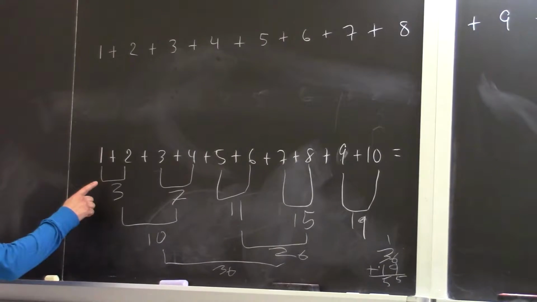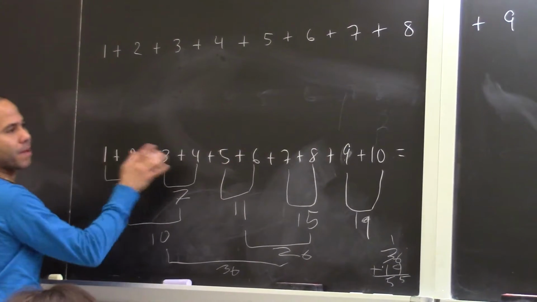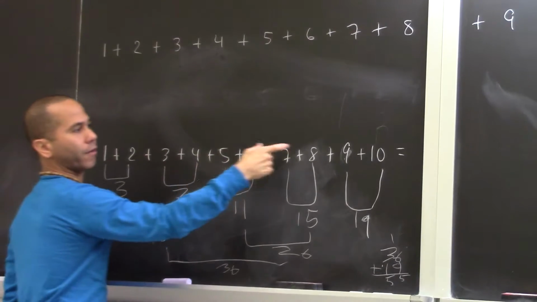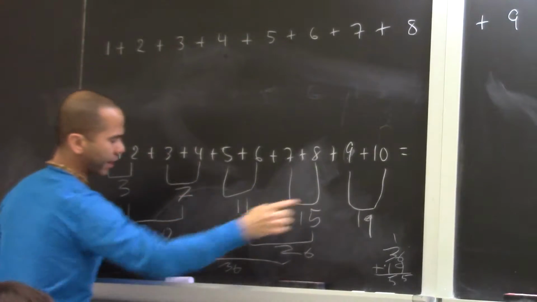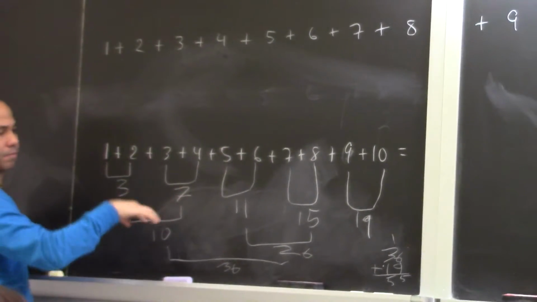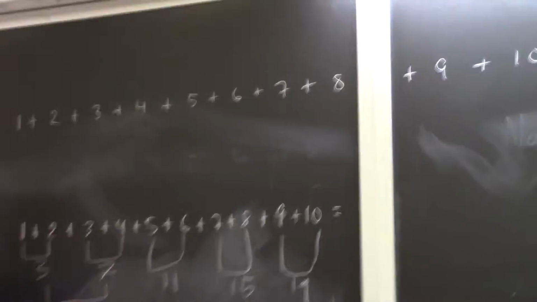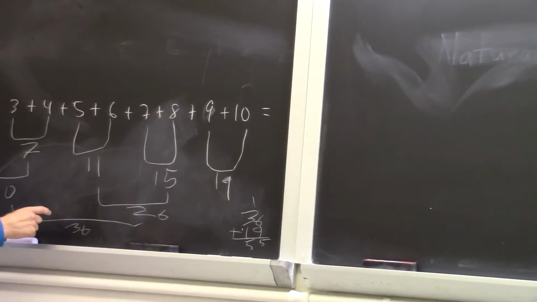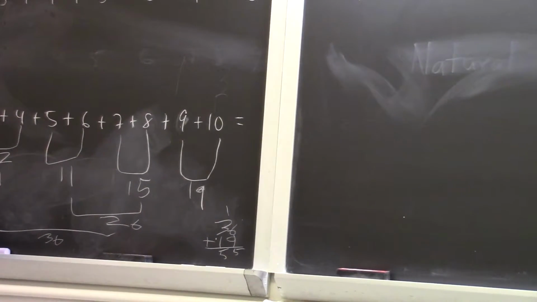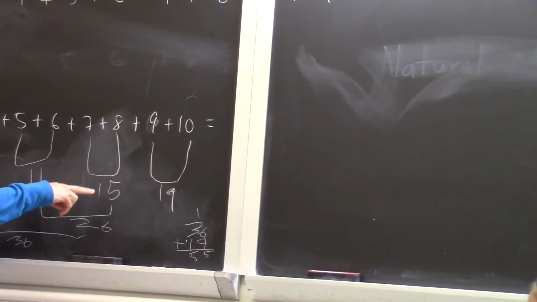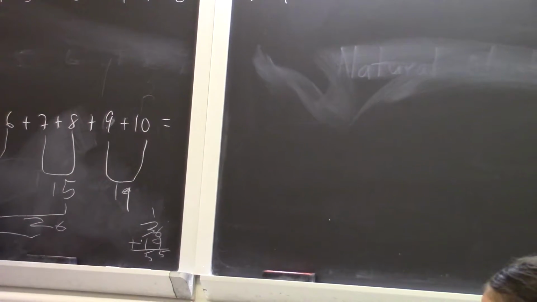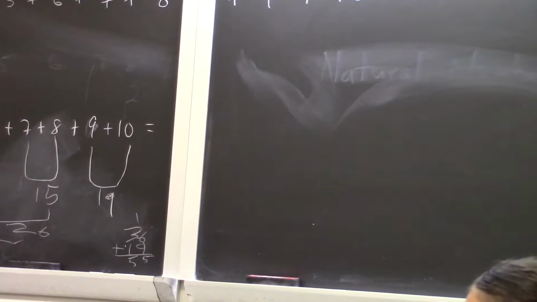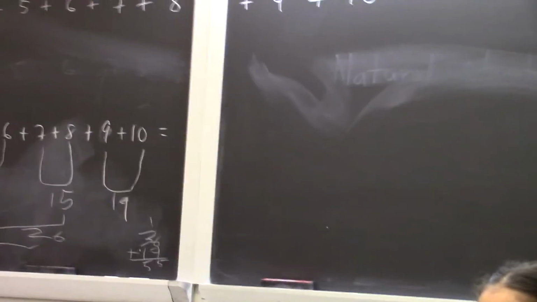So this way, what Holt did was he added them in pairs. This pair, this pair, this pair, this pair, this pair, and then 3, 7, 11, 15, and 19, and then he added these two numbers. It's kind of a tree, right? So this is 10, and then he added this one with the sum of these two, which was 36 plus 19, and that was 55. Any other way that you'd like to share with us? Again, we're looking for different ways to see maybe one is better than the other, or maybe more efficient.